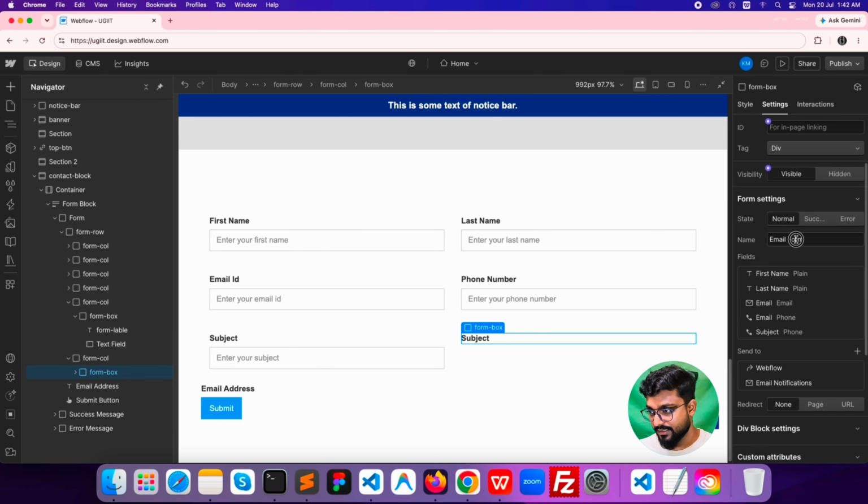So this is the text area, and name it message, and enter your message.